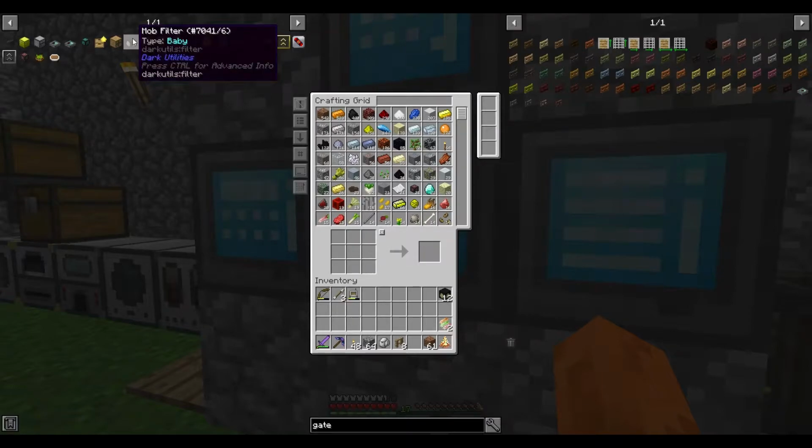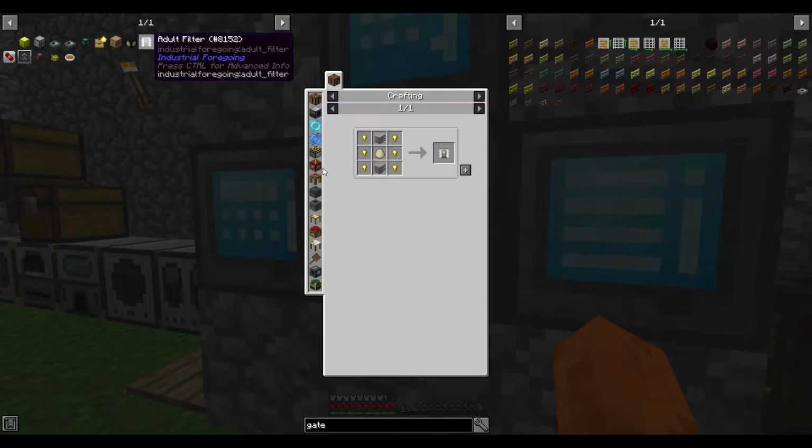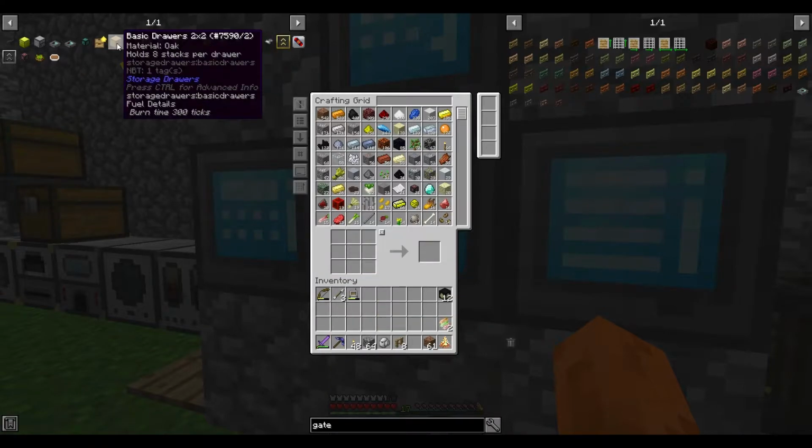Then they'll fall through this into a little pit that we'll make underneath, and the mob crusher will crush them. But we'll put an adult filter on, so the mob crusher only grinds up adults, because I don't think babies drop the stuff we want.